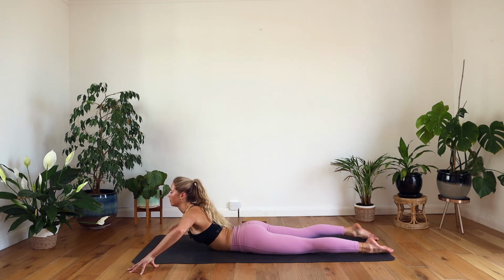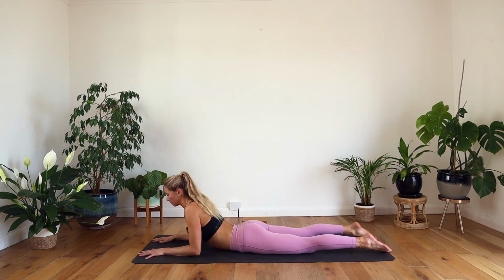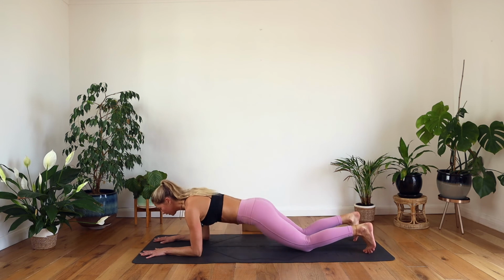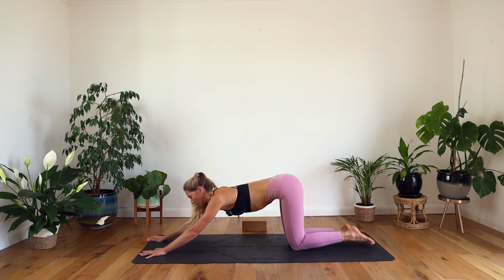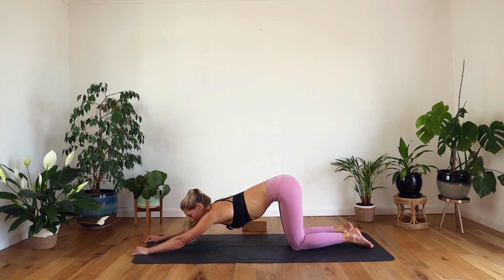Exhale all the way down. Beautiful. Fingertips come to the front of the mat, moving into our puppy pose to stretch out the chest a little bit more. Take the hips up to the sky, so they're stacked above the knees. I quite like to grab the top of my yoga mat to assist the stretch into puppy pose.